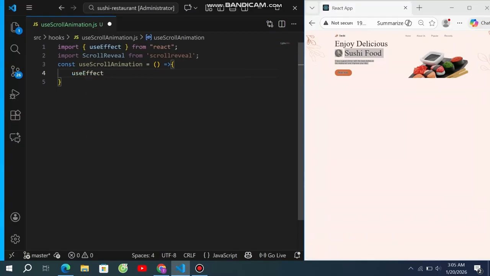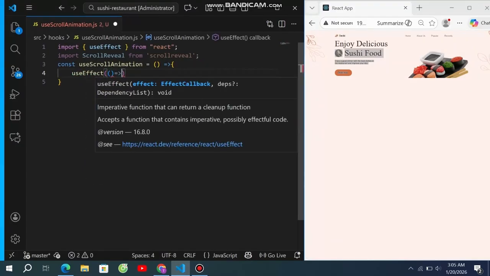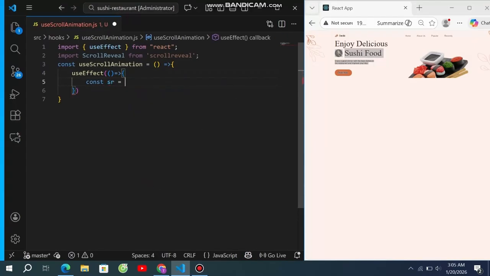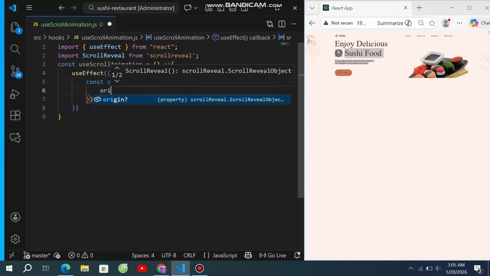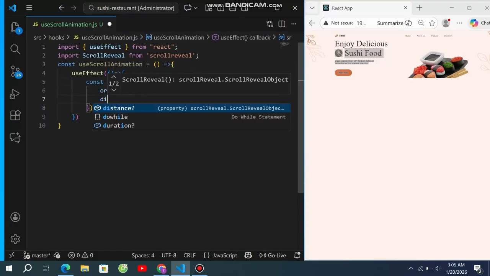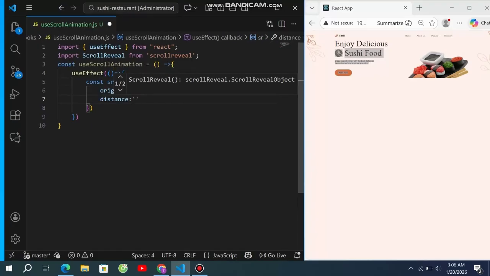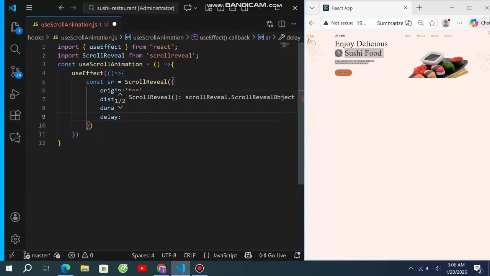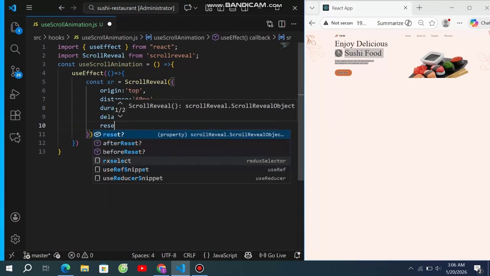Use effect with arrow function. Inside this create constant, set origin, distance, duration, delay, reset.